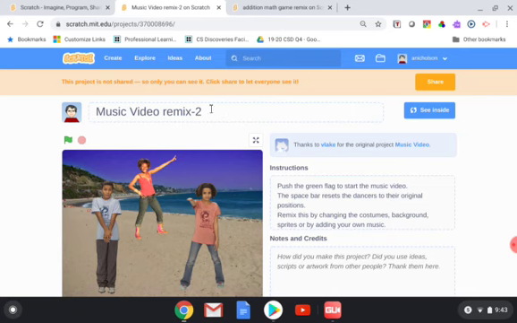So as you're working through Scratch, you will find a link listed below this video for a Remix Studio, and you can go and look at the Remix Studio and pick other Scratch projects that you might want to remix.